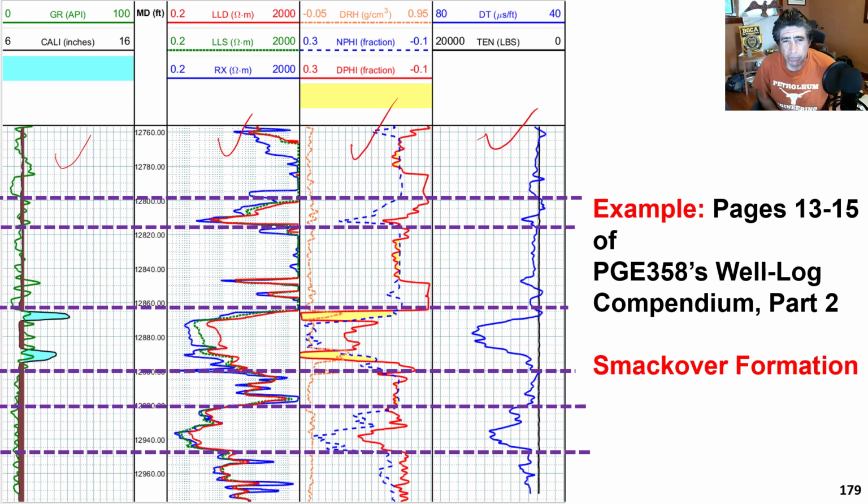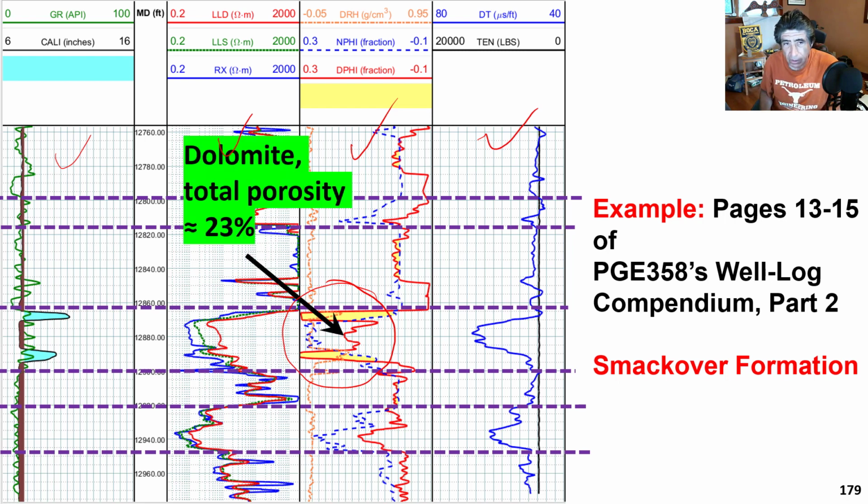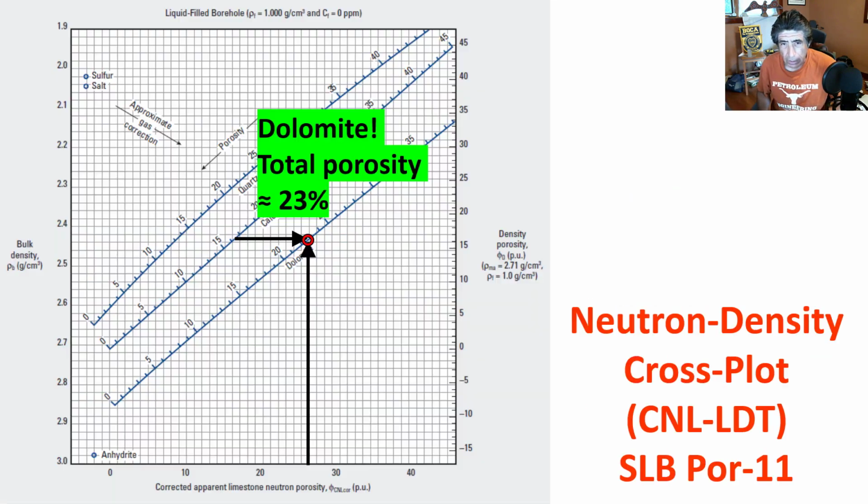So let's go ahead and first calculate the total porosity of this rock based on the neutron density logs. What you're going to see in a minute is that based on the neutron density logs, and we don't have PEF here, we're going to find that the dominant mineral composition here is dolomite. And then from that, we can calculate the porosity. If you do that, you're going to find that this is mostly dolomite, and it has a porosity of about 23%. Please note that because of the resistivity logs, we know that this rock is permeable. Now, how do we do that? Well, look at the neutron and density cross plot, the Schlumberger POR-11 cross plot.